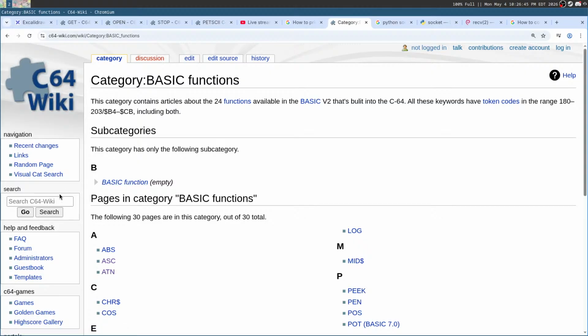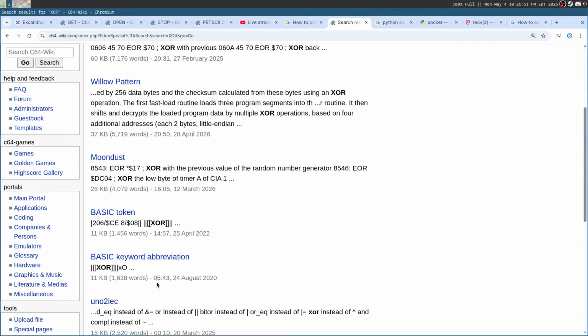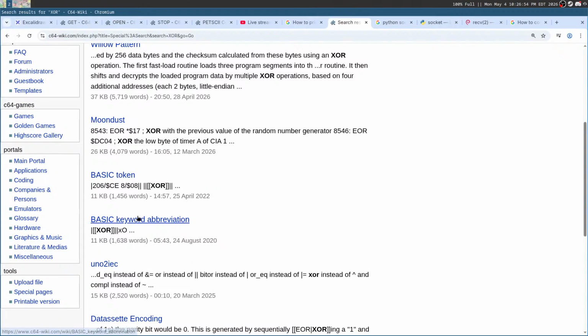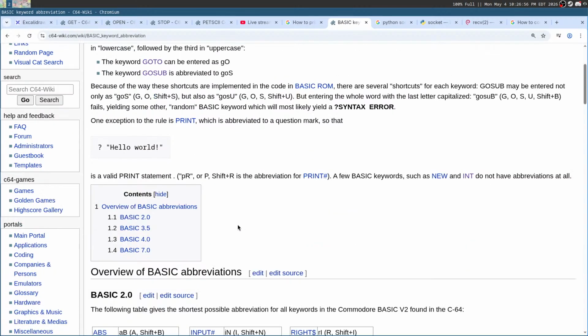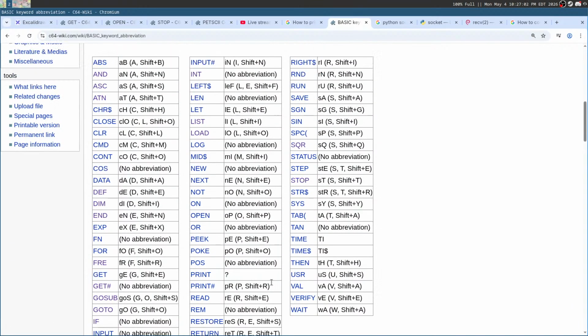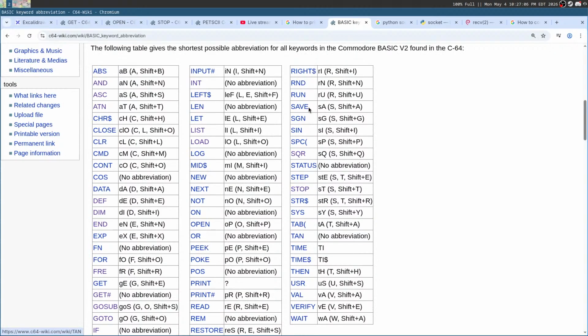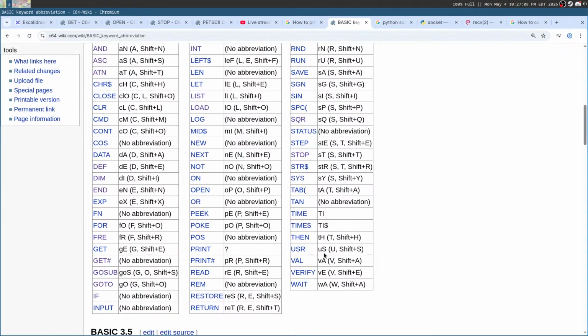Search up XOR. XOR with previous basic token, basic keyword abbreviation. You know, I don't see an XOR, do I? No abbreviation. Yep, that makes sense. I'm not learning all these abbreviations, by the way. It's going to be long programs.